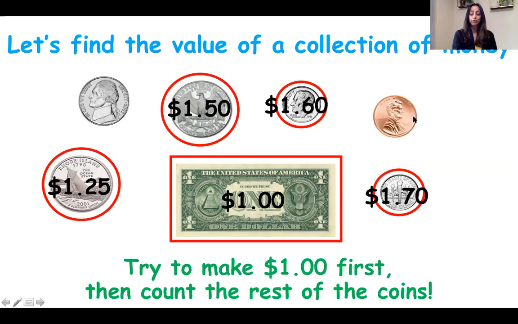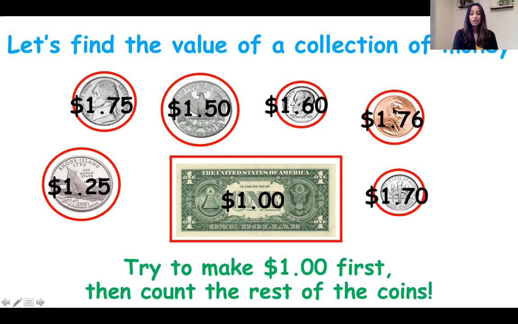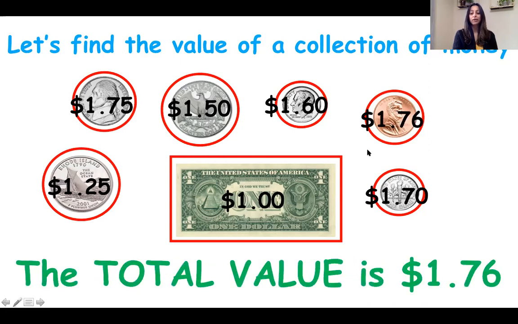I don't have any more dimes, but I noticed that I still have 2 more coins left that I haven't circled or counted. So I'm going to go from dimes to nickels because that's the next greatest valued coin. And I know nickels are worth 5 cents. So $1.70, $1.75. And last, we go to the penny, which we count by ones, starting at $1.75. So $1.75, $1.76. So the total value of these coins is $1.76.